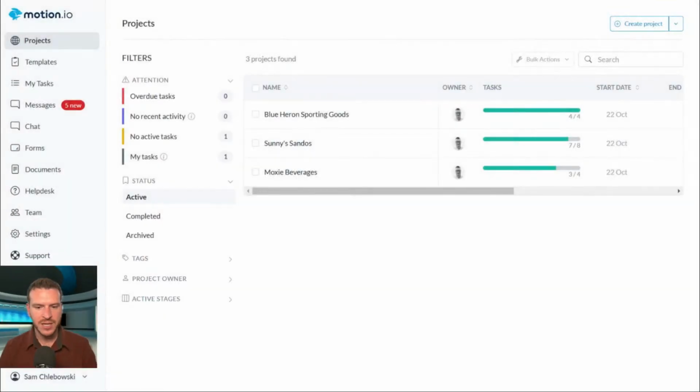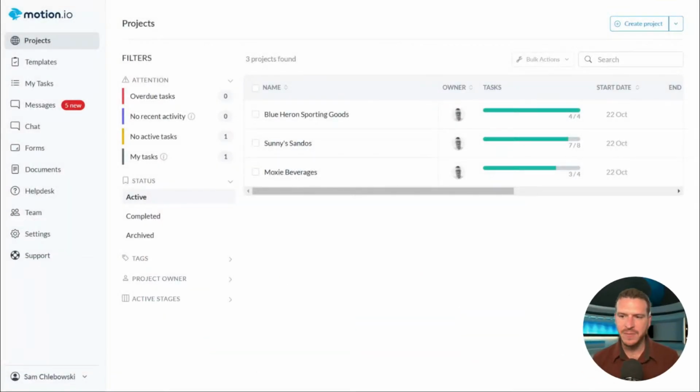As I mentioned, I'm here in my development account of motion.io. So just know that there's things in here that might look a little different by the time that this goes live and everyone has access to it. For example, you'll see that the messages and chat are kind of doubled up right now. But I'm going to hop into this messages dashboard. And what I did ahead of time is I sent a couple of different messages to our new message center. And let's go ahead and click in and see what this looks like.